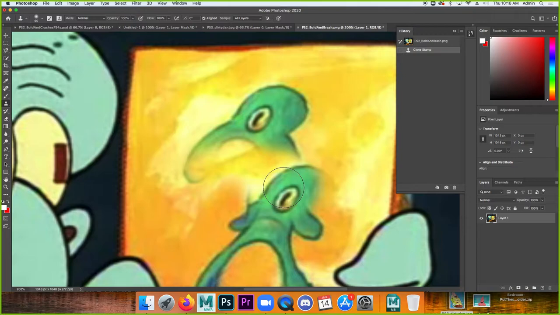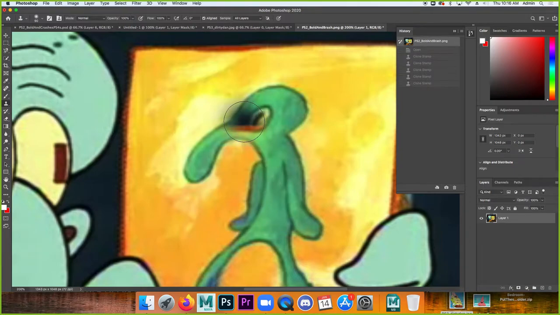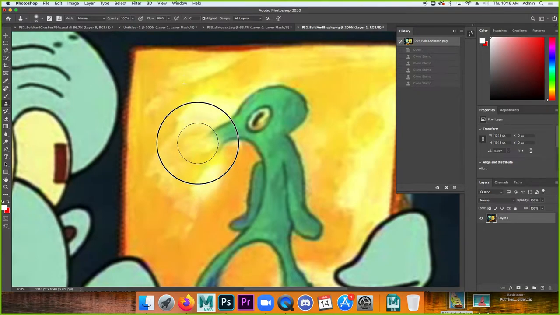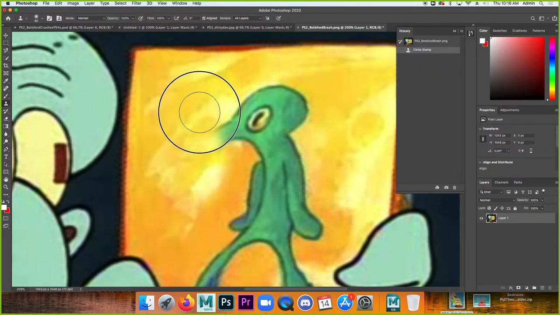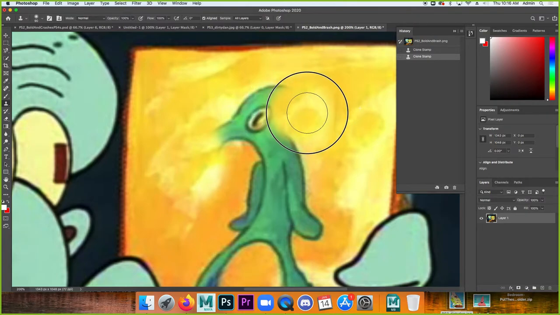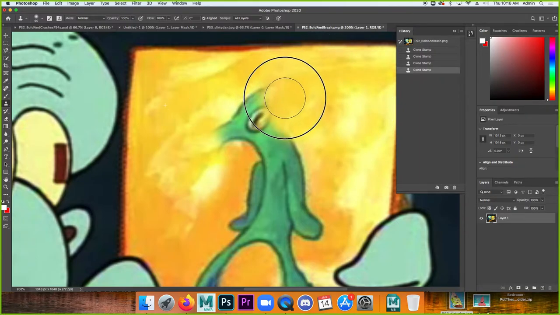as my source area. So you want to be mindful of where you're moving and which direction you're moving the clone stamp, because it's going to move the source in the same direction you're moving. So you don't want it to hit the edge of the canvas or stuff like that. So you want to brush like this, and then maybe come over here, grab a little bit of this source over here, just click and spread it in a little bit. Do a little bit of that. Do a little bit of this.